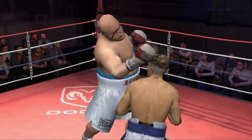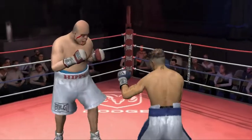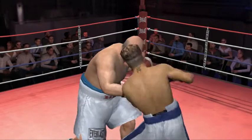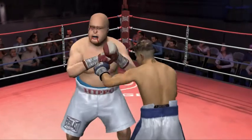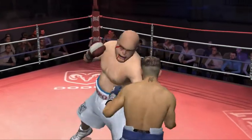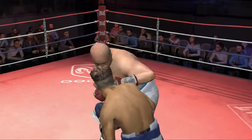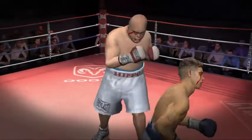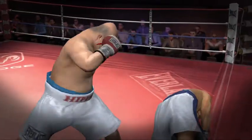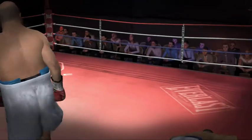Boom! He's picking his spots beautifully. Oh, he really bit on that fake, and he had no idea that there was another punch coming behind it. He really left himself open and got tagged. The power and accuracy of those punches look to win the night in dramatic fashion for Hound Dog.